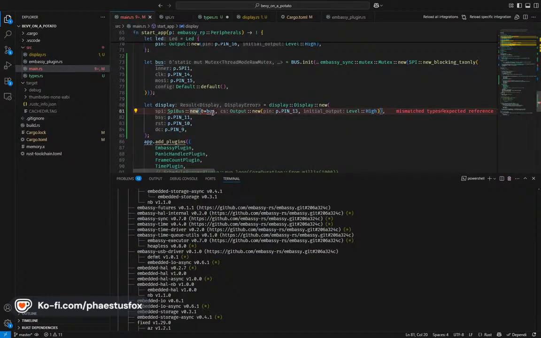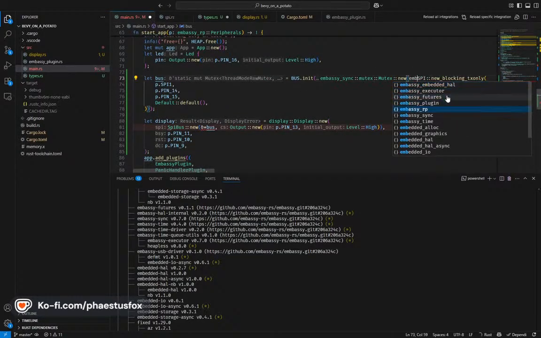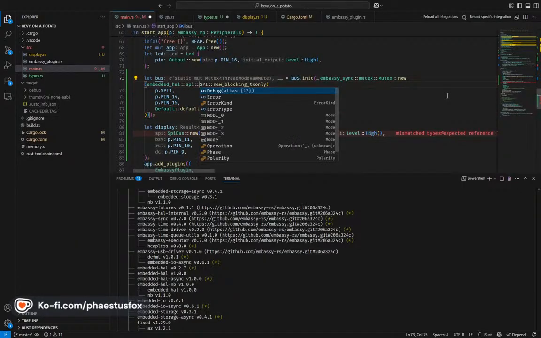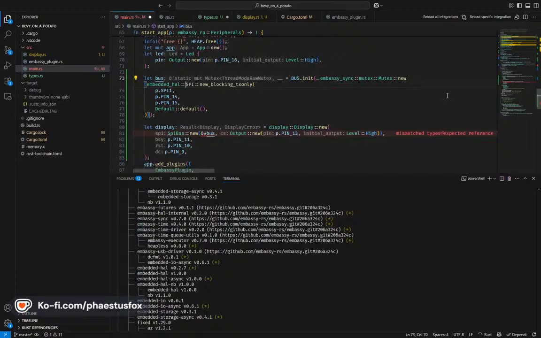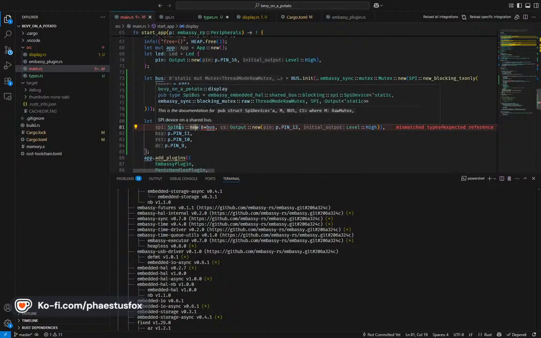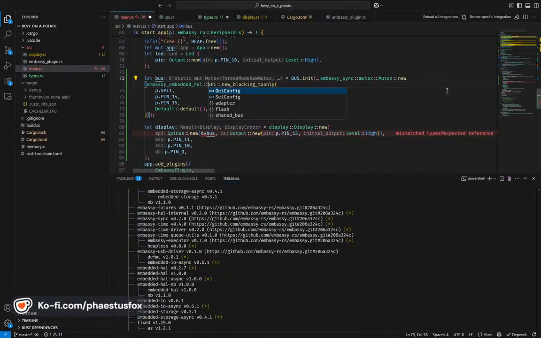Okay, so it needs to be mutex embedded hal ref cell. No, what the hell? Core? No. How do I do this? So this is SPI bus, which is the embedded hal. Oh, embassy embedded hal.